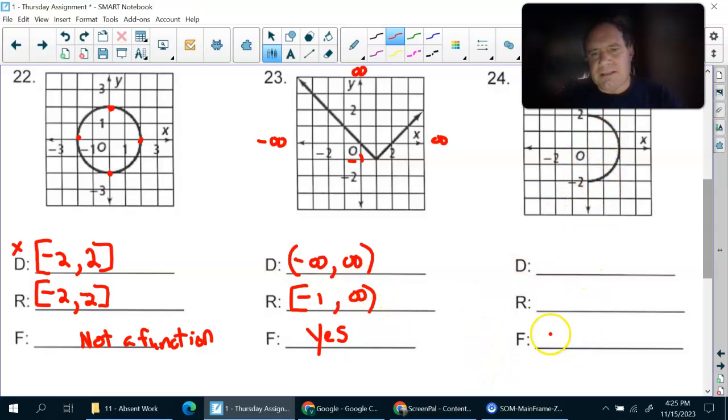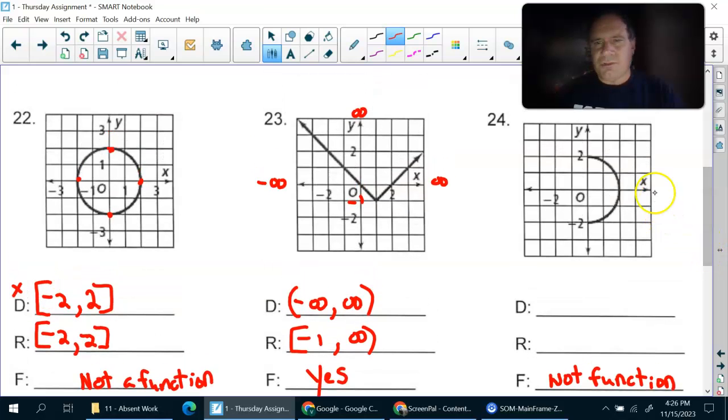For this one, this is not a function. If you did a vertical line test, it would cross twice, more than once. The domain, the leftmost part of the graph, the furthest it goes to the left is 0. Remember, it stops there, right? There are no arrows on this one, and it stops. So it doesn't continue. It would have continued if they wanted to show that it continued. So we're going to put 0.